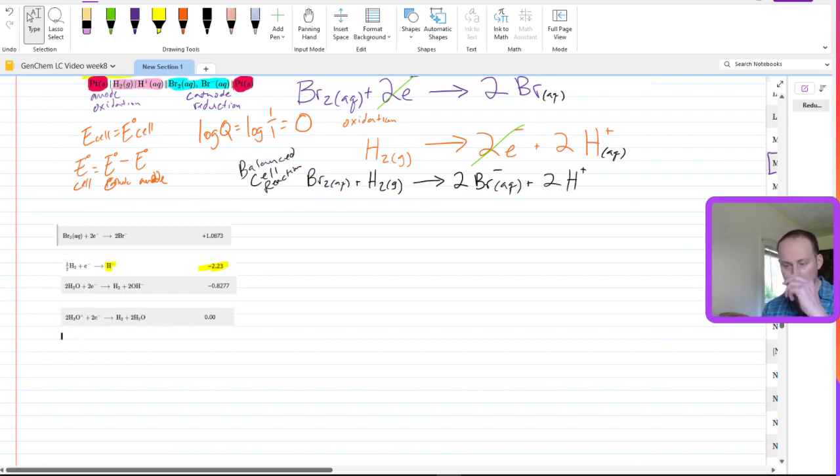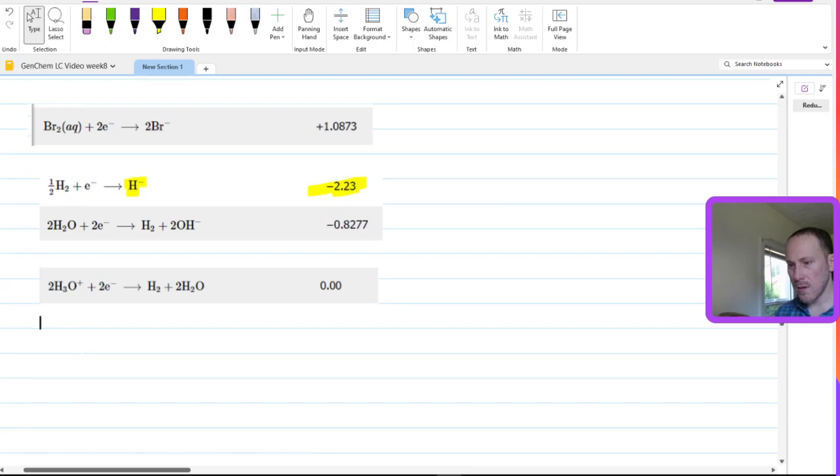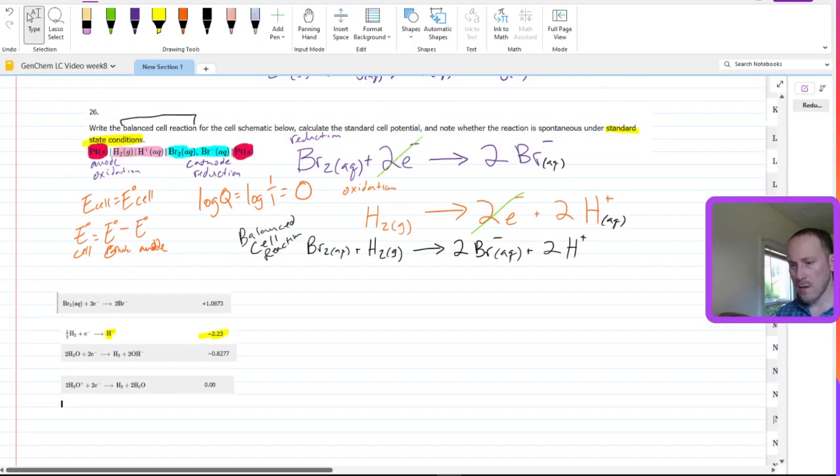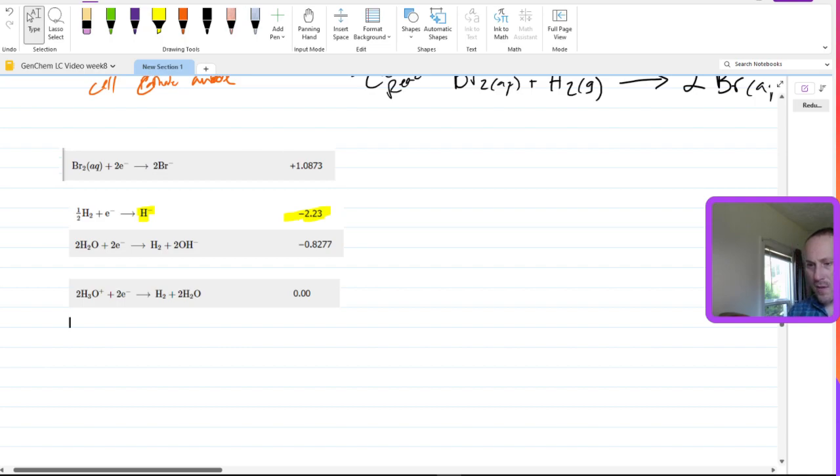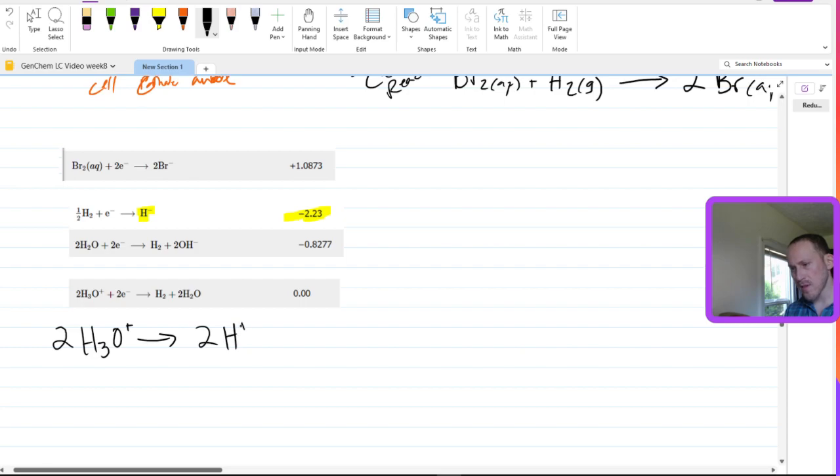The reduction of hydrogen, the reduction of a proton into hydrogen, is the definitional 0. It's one of these arbitrary things that we conventionally set. Because what does this really equal? Two H3O pluses are going to dissociate into two H pluses and two H2O. Now that'll be reversible, of course, but it'll happen to a significant enough extent.